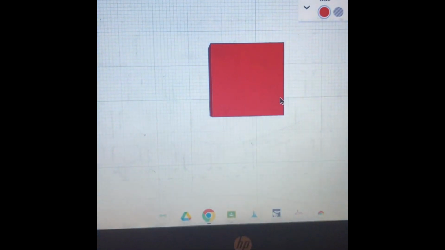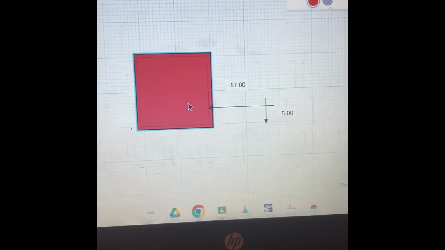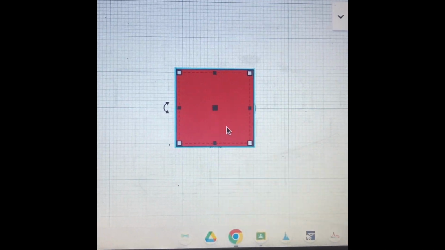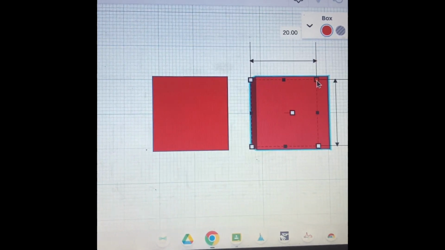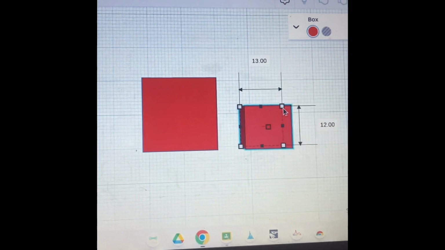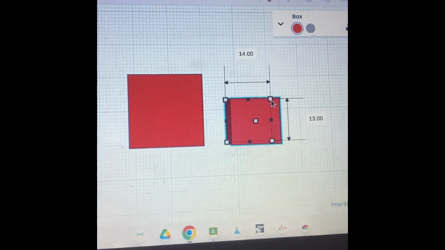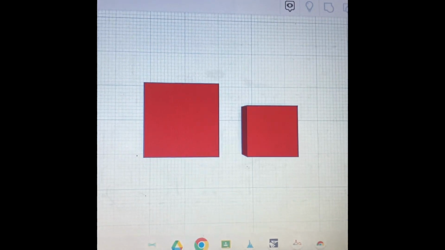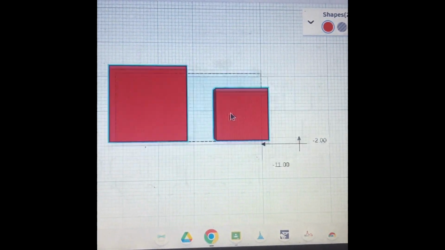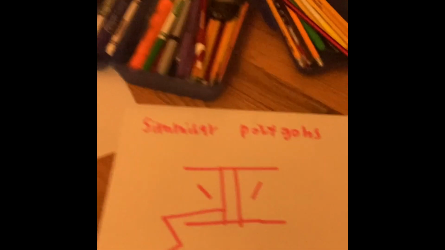So we've been taking a look at what similarity is in geometry, and it talks about when you have a shape right here, and you have another figure, and it can be the same size, or it could be a different size. So what it's going to be is 14 and 20. Even though these two shapes are the same shape, they can be similar because this is a different size than that. That is what we learned about in the last video.